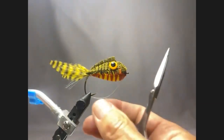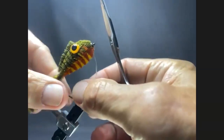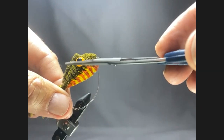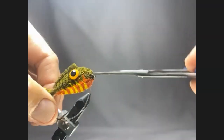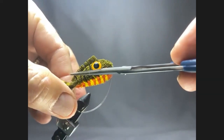So this pattern sits in the water just about like this, with the water line just about right there. And when you retrieve it, it dives down. That curved nose causes it to dive down, and then it floats back up.